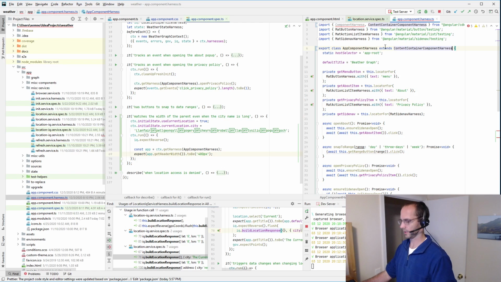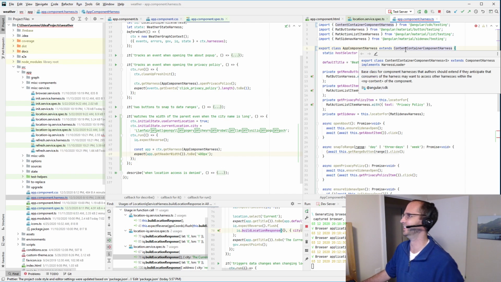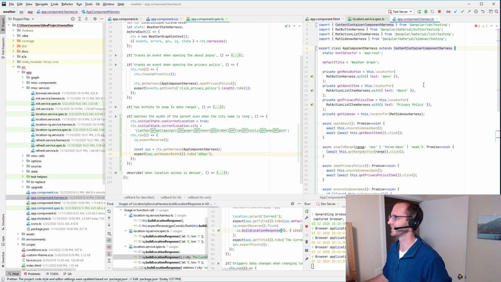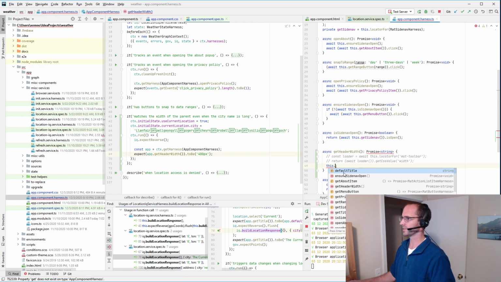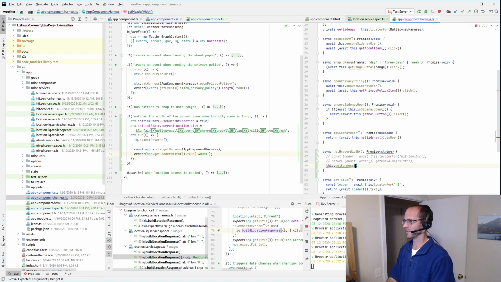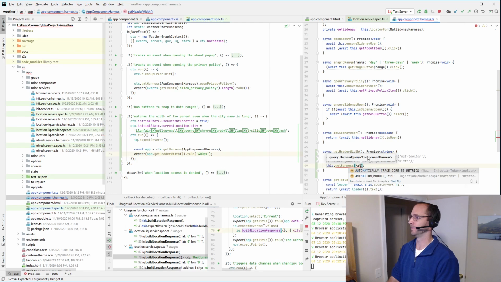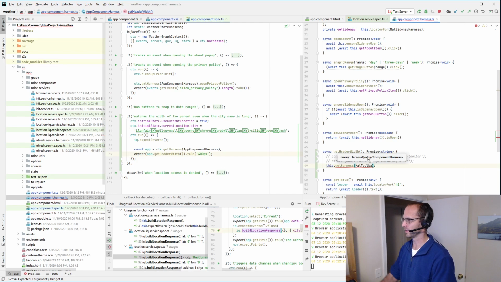So this is a harness that actually has things in it. This component has things in it that you might want to get a sub harness for. Okay, and let me see. I don't really remember what is available in this API. getHarness. This allows us to get a sub harness called MatToolbarHarness.